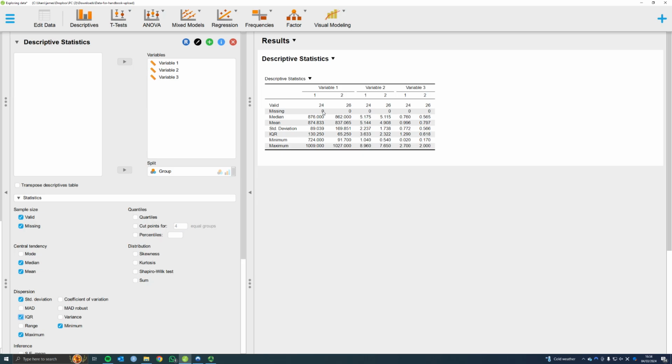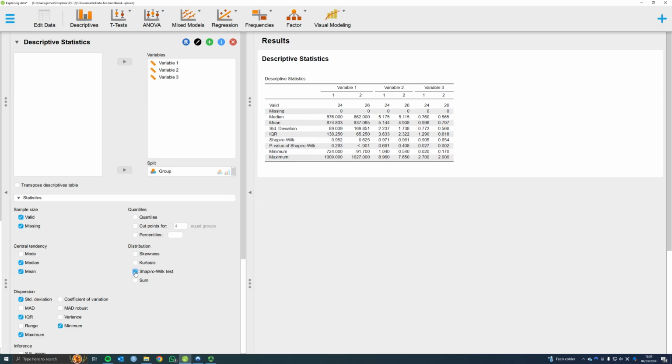Non-parametric statistics are typically used when the data does not meet those assumptions. However, this is a little bit of a misnomer. It is not whether the data meet those assumptions, but whether the residuals in the linear model meet that assumption of normality. So what you'll often get taught is that you can come in and do something like the Shapiro-Wilk test here, which is a test for normality of distribution.